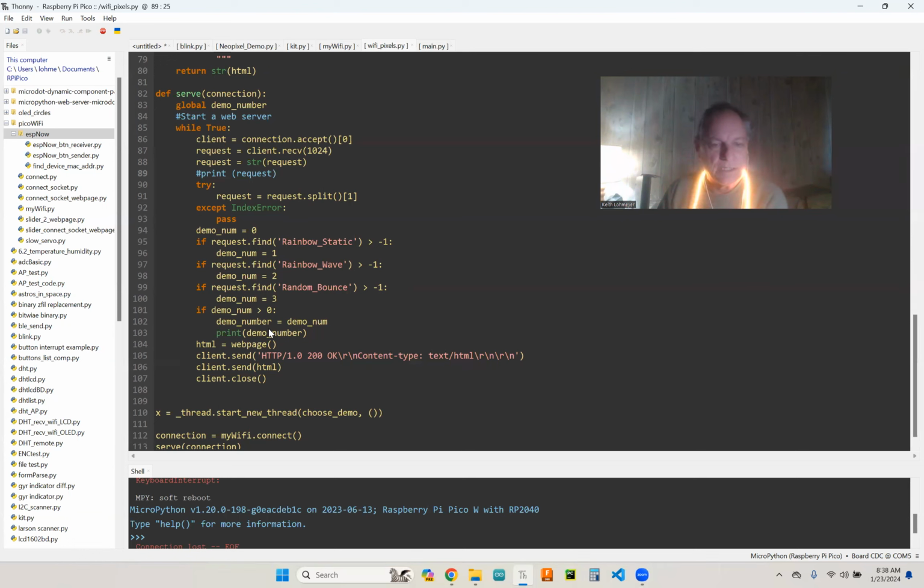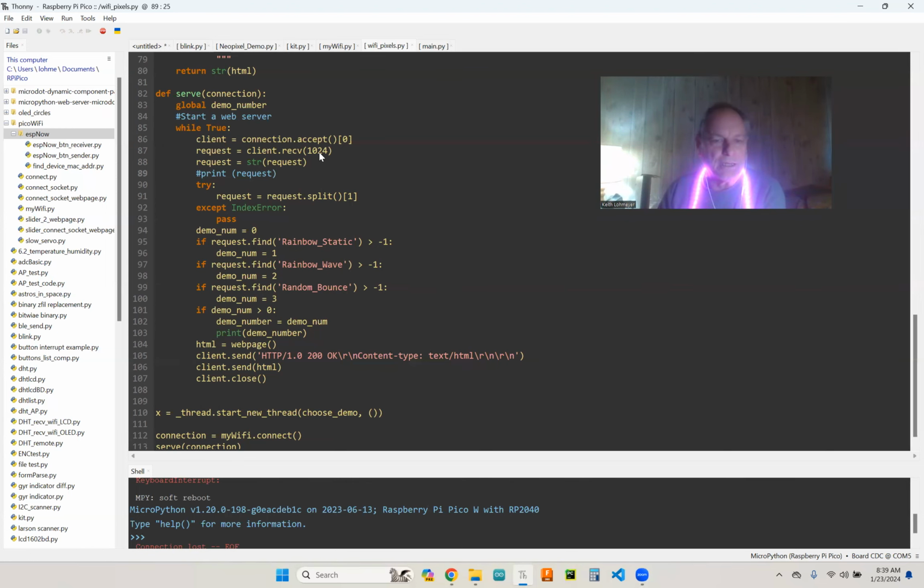So I really don't understand how the web page is served down here. I guess maybe the first time through you're going to receive just any kind of information. When you do this, the web page is going to say, "Oh yeah, here I am," and then it'll go through here, but it won't find any of these. And then we're going to serve our HTML that we have down there, and then it's going to go back up to the top, and it's going to wait for something else to come back from that.